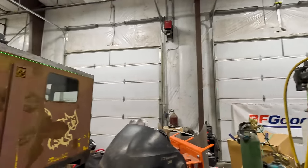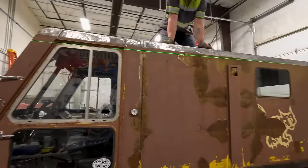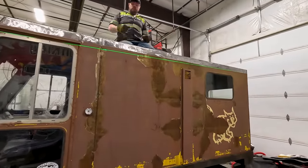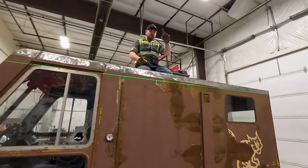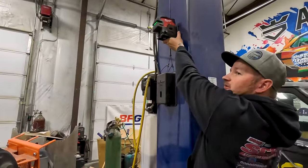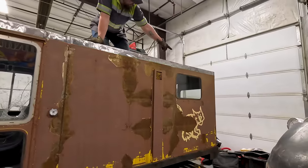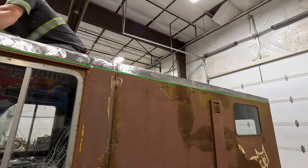There's no way that's straight. That's not straight. Well, Whiskers also sits like this. Maybe we can't use the level. Grab the jack. Jack the back up. All we need to do is turn this line. We don't need it to be level. We just need to follow a line. That side needs to go down. So the line may not be level, but it's straight.